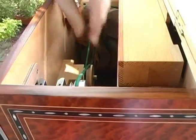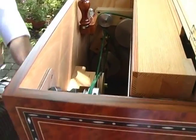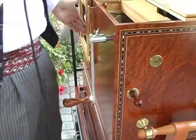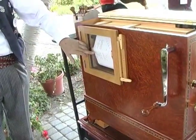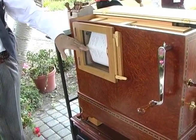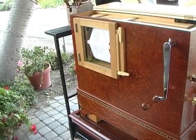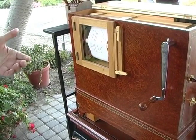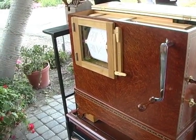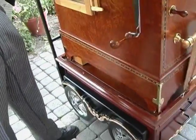This is just how it works. I'm pulling in air that then goes through the chamber here, through the tracker bar, matching the holes punched in the roll. And there are long rolls. It depends on the length of the tune. You can sometimes get 5 or 6 tunes on a roll. And the cart we had built right here in the States. The rest of it came from Europe.